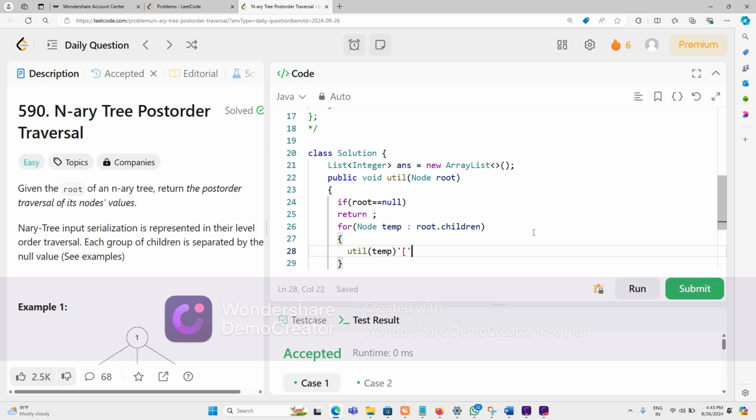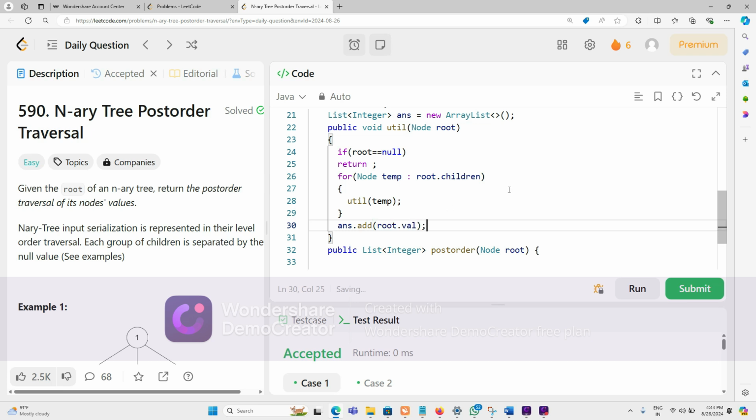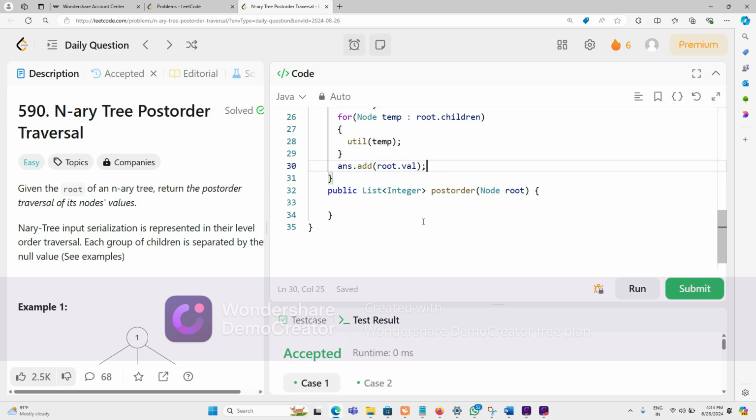After doing with all the children, we will add the parent value into the list which we just created. So here we will do answer dot add root dot val. In this way we would call this function. So let's call our util function here, util and root. And then we will return our answer list, the global list.